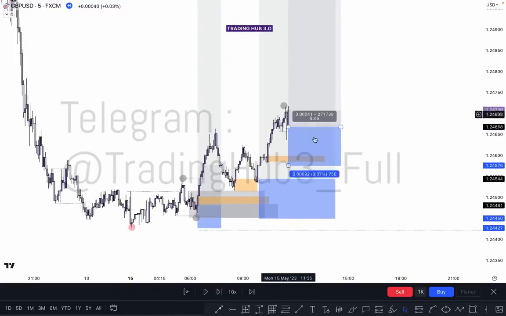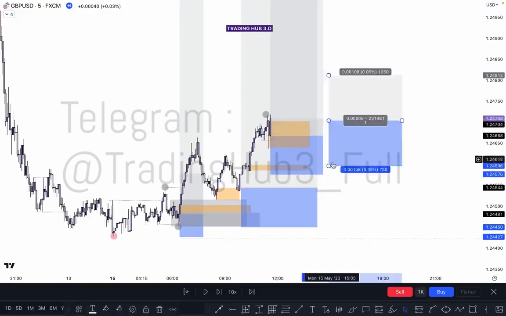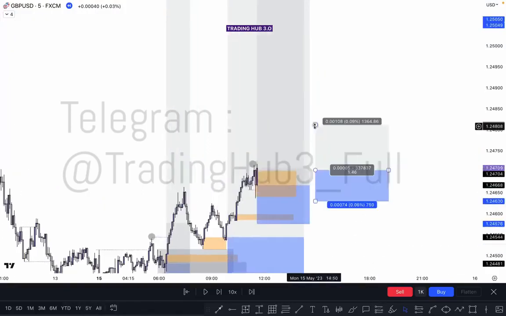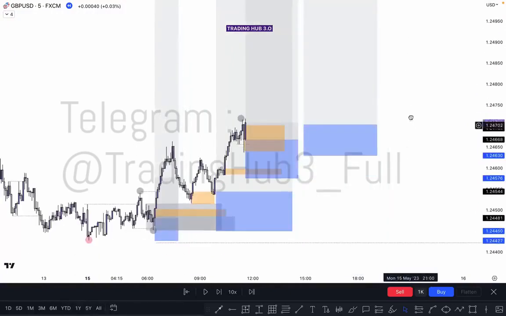Okay, market candle closed above it, sorry, and created a single candle order block at this point, because the next candle closed above it, and the third candle mitigated here, so you can buy here. If you are afraid to buy here at this point, then you can buy here at this point, right? And stop loss just below it, and targets are similar at this point, right? So this is your final target here, right?